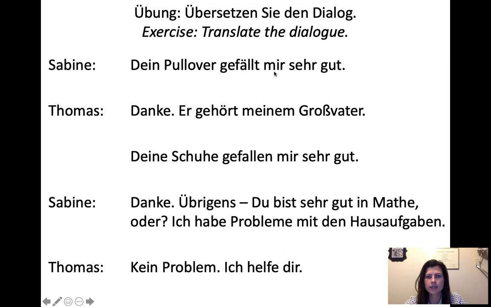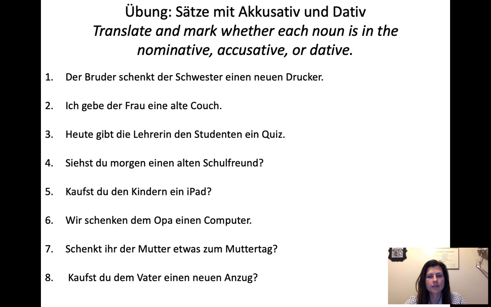Mir is dative and dir is dative, and then everything else you should be able to recognize. And then we have some more sentences, and we have subject, verb, and then indirect object, and then direct object. So in translation, mark what noun case each one is in: nominative, accusative, dative. Yeah. So that's all of those.